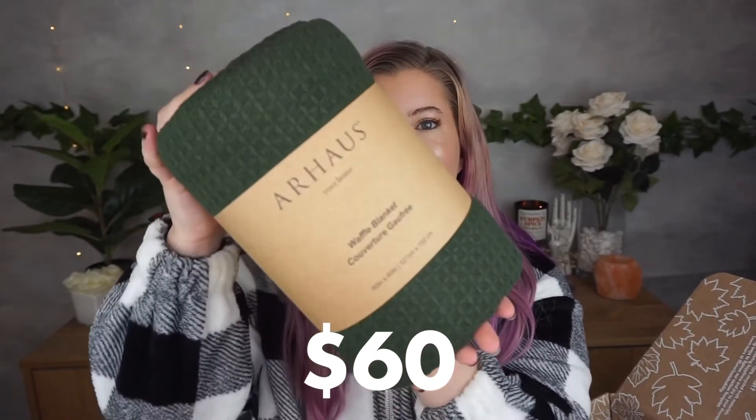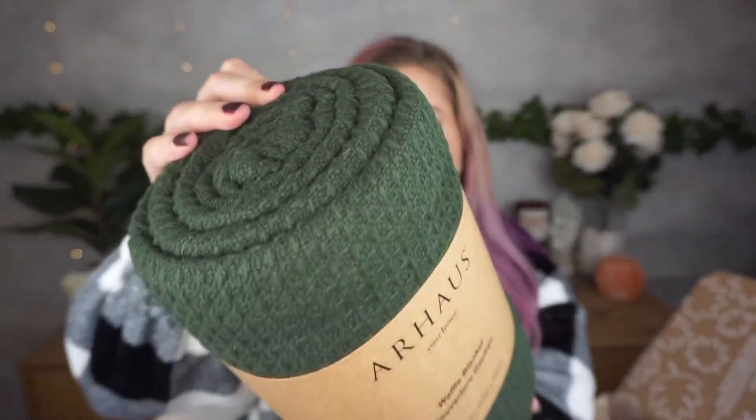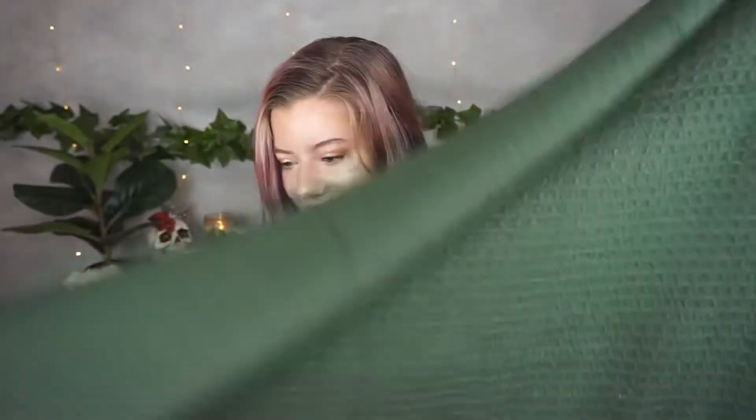Oh my gosh, it is a really pretty fall blanket. It's so big — this is not a little throw blanket, it's a nice one-person blanket but pretty wide and really long. It has that waffle textured feel; it's not my absolute favorite texture for a blanket, but it's definitely nice and thick. This is something we'd keep in the house, but if we traveled during fall or winter I'd probably bring it in the car because it'll keep me warm. Also, green is my favorite color, so I freaking love this.